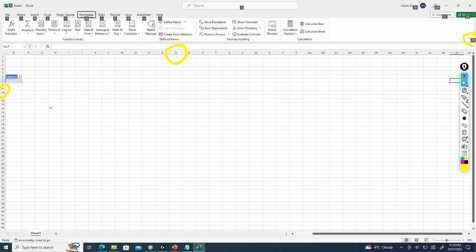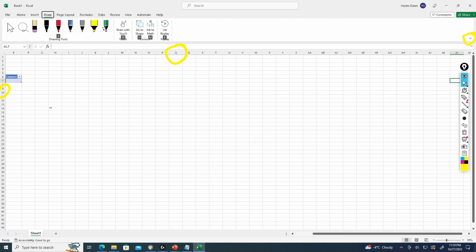You'll notice the Draw tab is JI. So if I choose I, it doesn't do anything. If I choose J, it doesn't do anything. I have to choose JI at the same time, and now I have the Draw tab open.